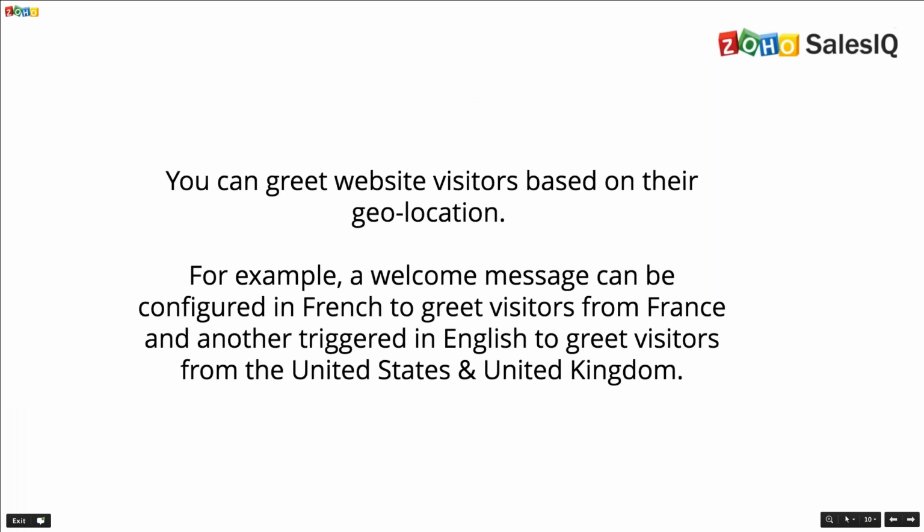So this is one sample, for example. So you can see how for visitors from France and Canada and so on, you can set a message in French. And people from other English speaking countries, you can set up a message in English, and maybe even in Spanish for people from certain states in the US down south, or from Mexico and so on. The different ways you can greet them. Imagine how good it will look like.